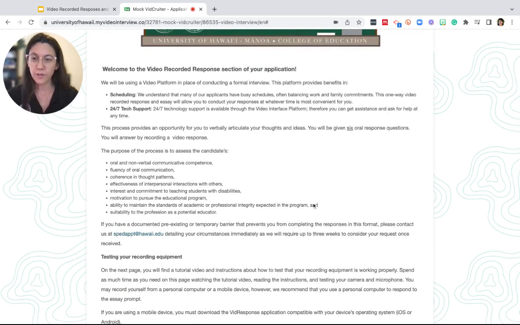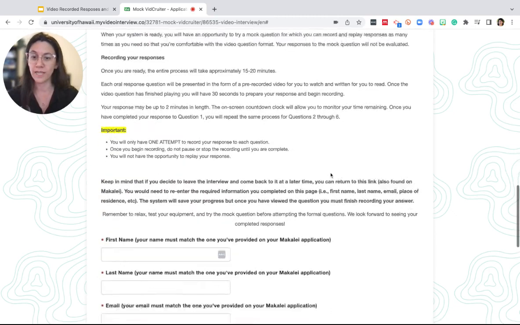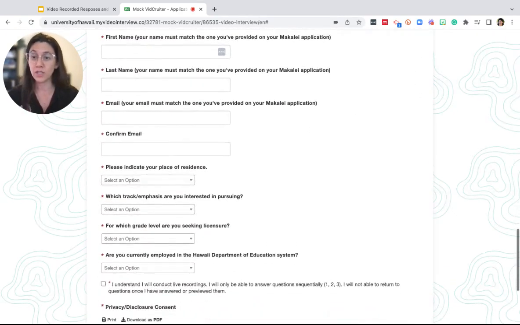A lot of the information that's shown up here is what we've already covered in the presentation slides. So if you've already looked into it, then you can probably just go down and start filling out what you need to get started. The actual questions might vary a little bit depending on which program you're applying to, but just make sure that you're using the email address you used in your application.